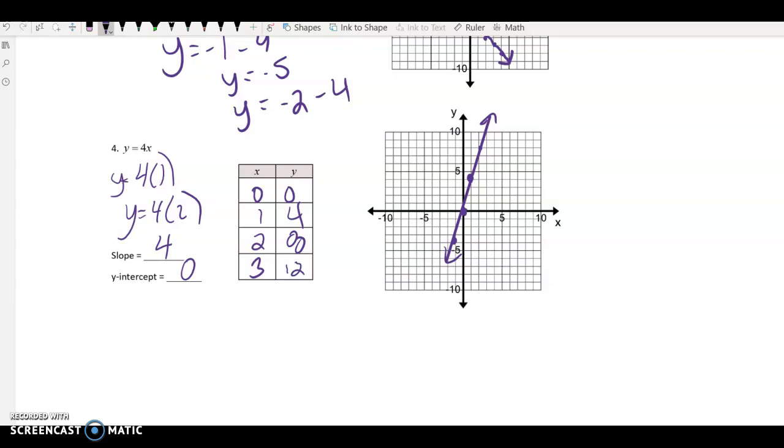Okay, so this is the quiz from the 20th. There's 20 points. If you want to redo this, just need you to do test corrections. The answers are clearly here. So you're just going to write what you did incorrect. All right. And then I have a retake on my desk ready for you. Just let me know when you would like to take it, before school, after school, or study hall this week.